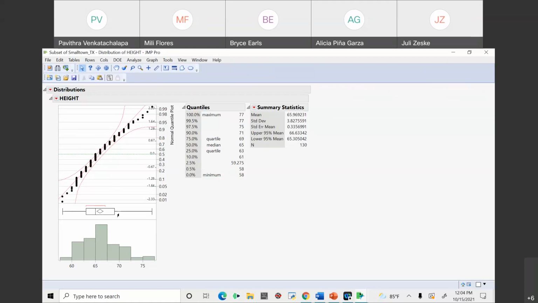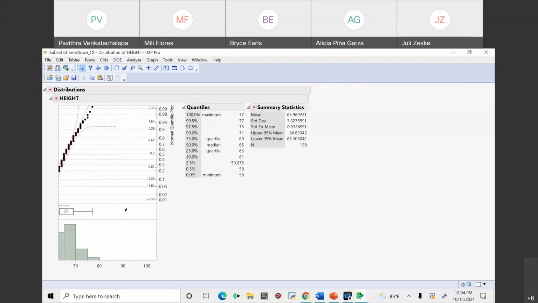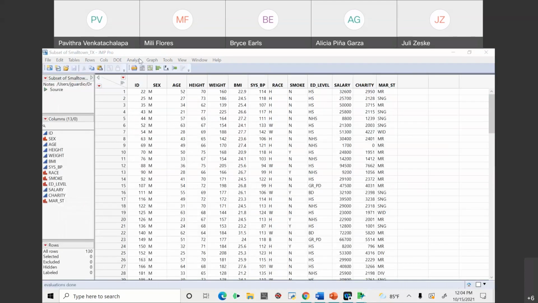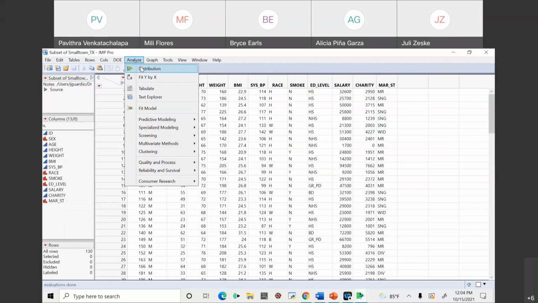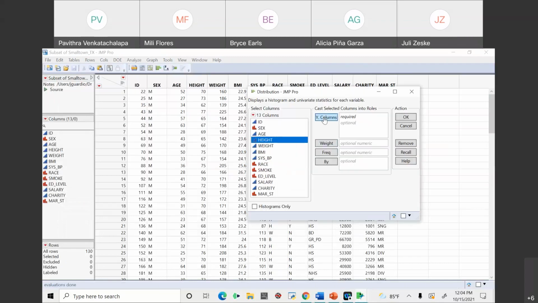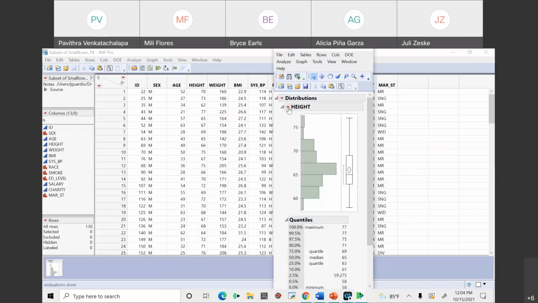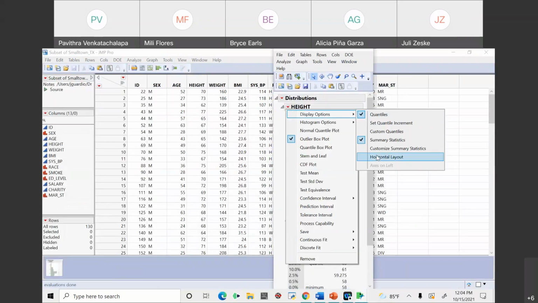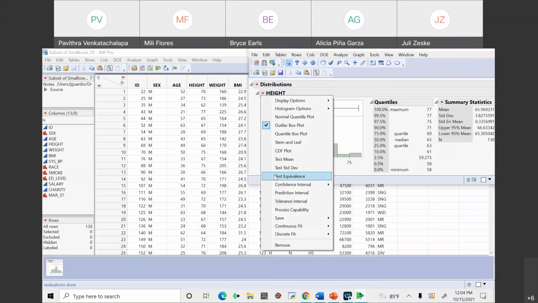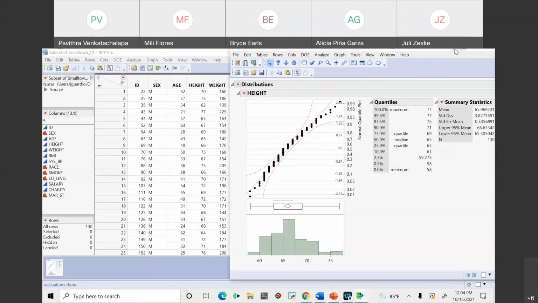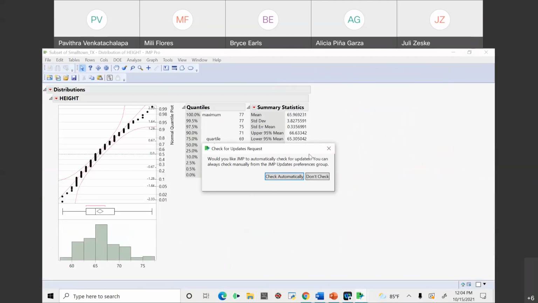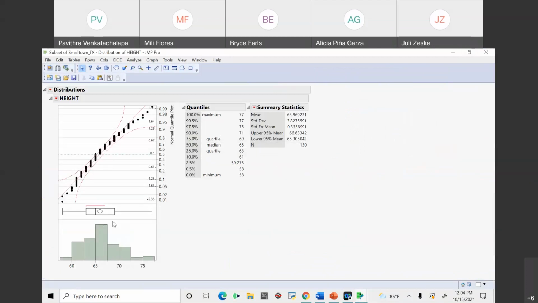Now, before that, can anyone tell me what this plot is called?